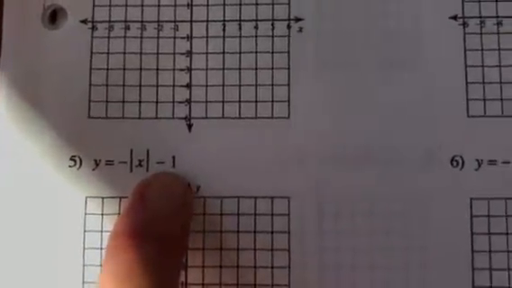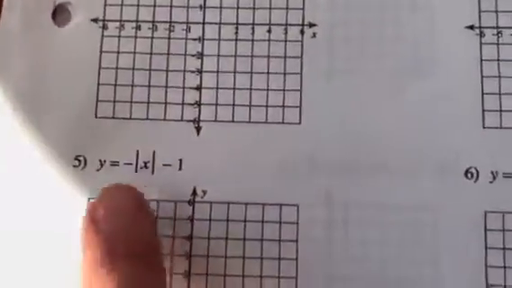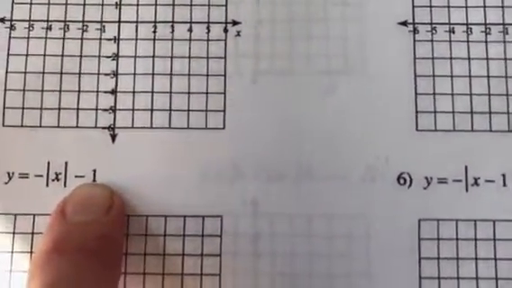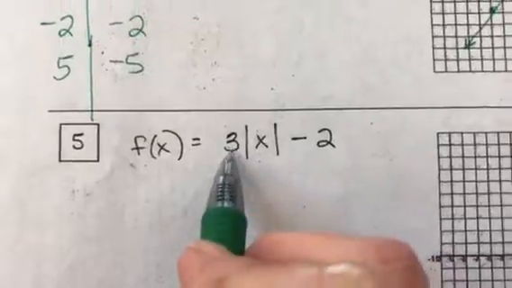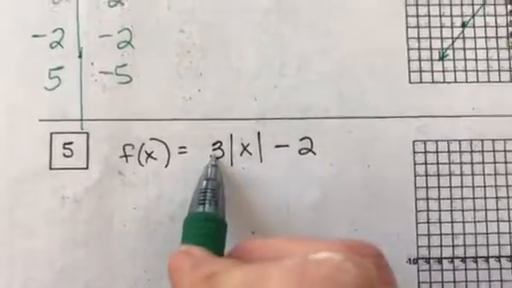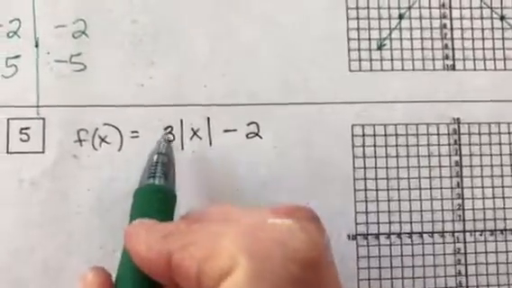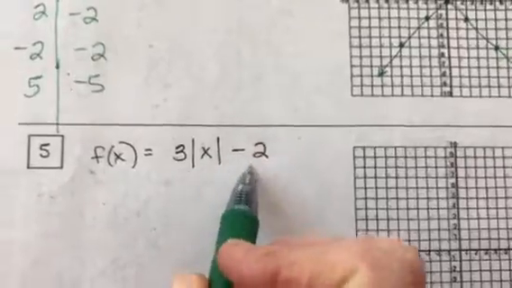And again, what does that do? I want you to think about that, maybe even write me little notes of, hey, this made it flip upside down, and this made it, what? Did it go up or down or left or right? What did it do? Okay, let's look at this. Here, I've got this going outside, and I'm just going to tell you, it's going to make it go up 3 times as fast. So my graph's going to go up a lot faster than it did, and then we're going to look to see what this does.